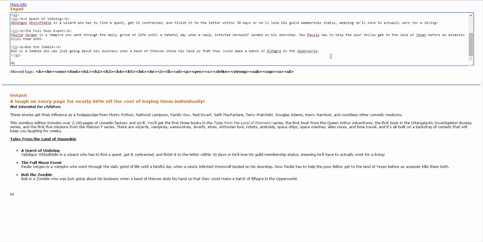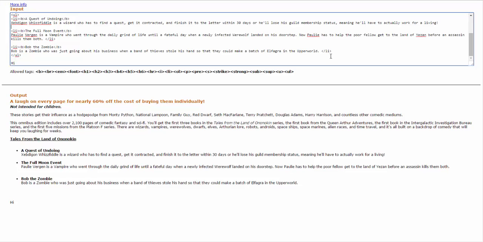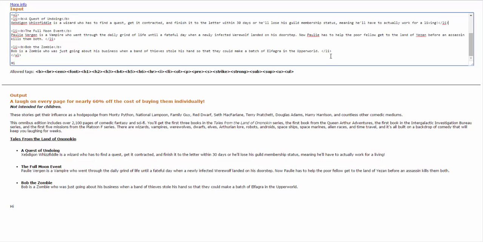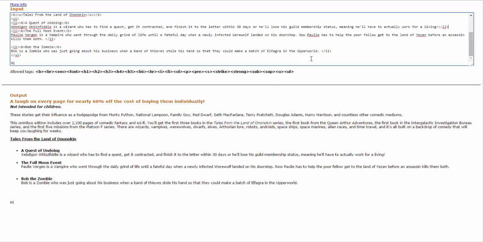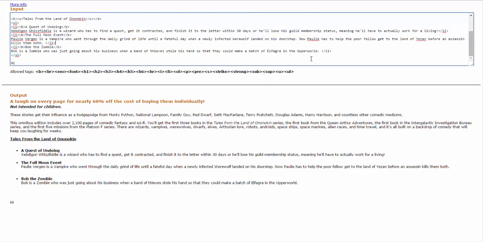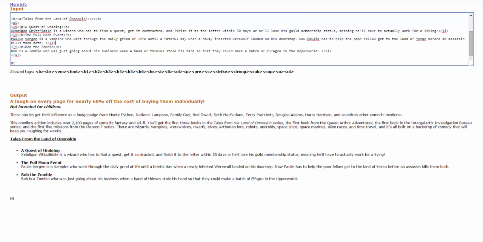Now you can also do this, where you say /li, /li, and /li. Now you notice that what it did was it put line breaks in between here. So if you're going to do that, make sure that you hit the delete key so that all of these things are stuck right together, and then that way you have a nice spacing. Technically you don't have to do the /li, but it is considered good practice to close all tags that you open. So it's just something to keep in mind.